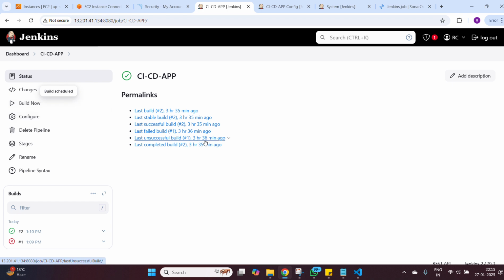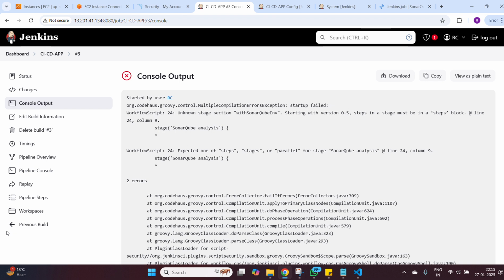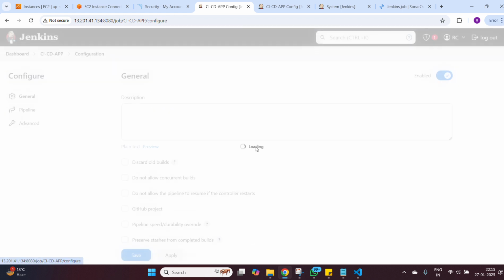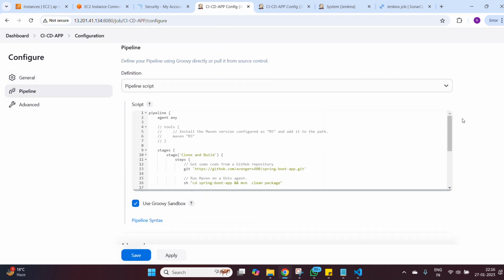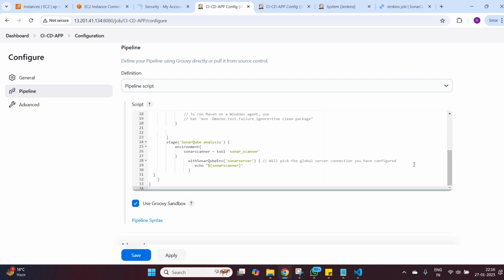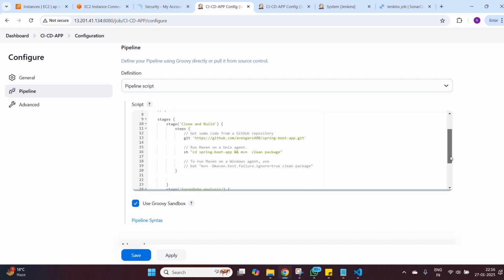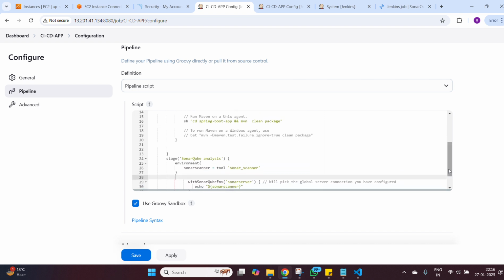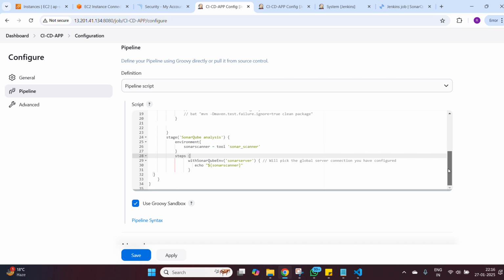So let's build it now. Okay, some issues. Must be installed. Okay, I forgot the steps block here. Let's have the steps block. See, simple issues. I'm just putting the indentation. This and here, this is done, and then here, right? Correct. Hope this should not create any issue. Okay.